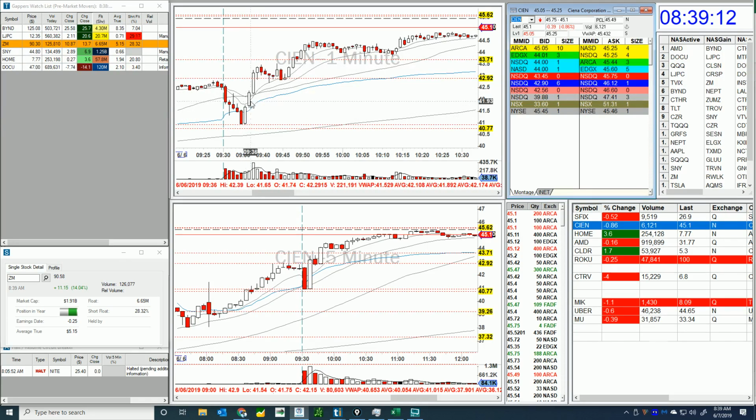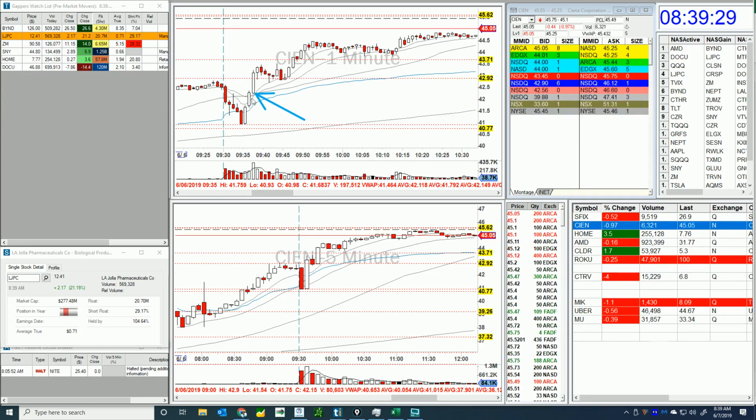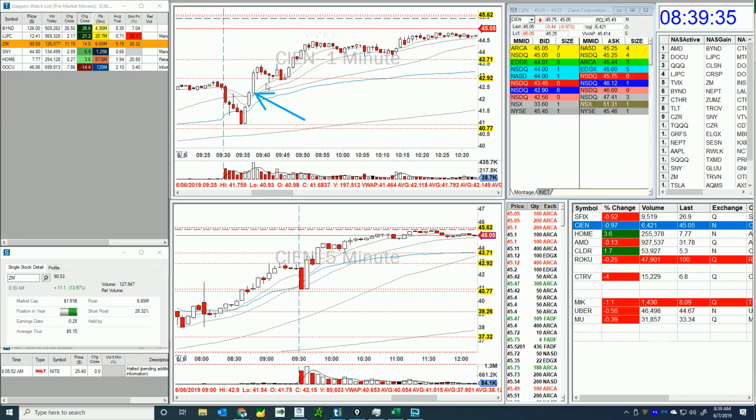But then once it starts getting above VWAP with this much volume, right, you've got to pay attention to the volume too. Starts going above VWAP with that much volume, it clearly tells you that people were just taking profits here at the open, and then it was going to just slingshot back up. So a good entry could have been here once it left the moving averages, with a stop loss below the moving averages. And then from there, it never looks back, cracks the high of day. That's a nice ABCD pattern, kind of a bull flag type pattern here. And then it just continues to ride this moving average nicely.